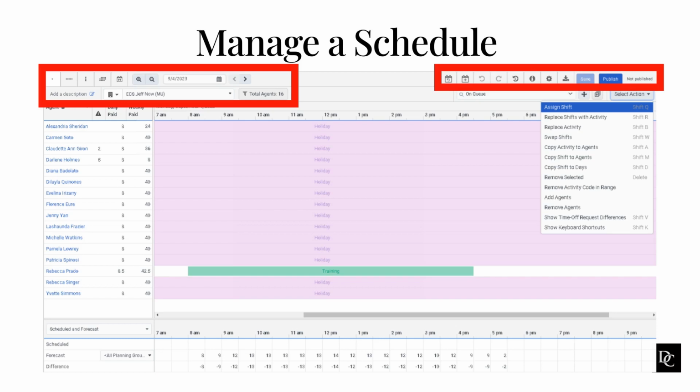Undo or redo unsaved changes to a schedule one at a time, up to the last save. As an admin, you may not be responsible for managing or creating schedules, but having a better understanding of schedules will assist the supervisors who have to create and manage them. Next, we will take a look at the Shift Trades view.